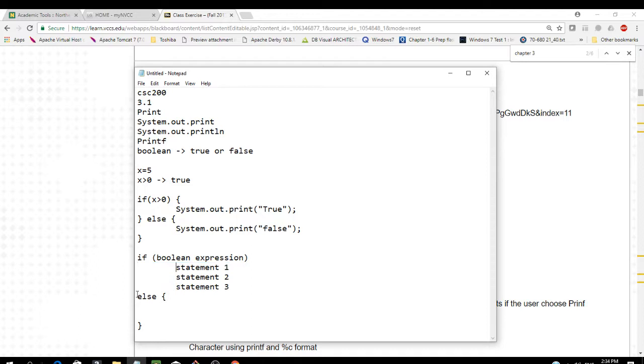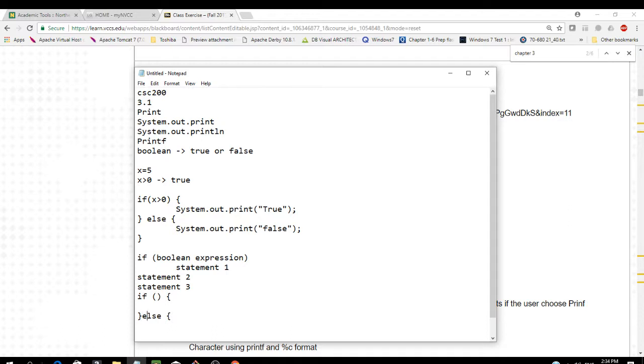And statement 2 and statement 3 are just like other expressions in your program, other Java code. So in this case, when you run this program, it's going to give an error because it doesn't understand why this else has to be there. This else seems like it's missing another if. That makes sense? Okay.